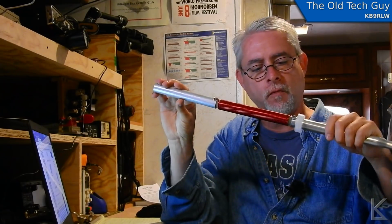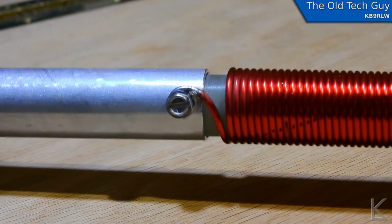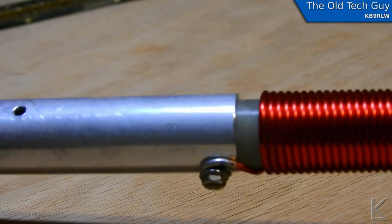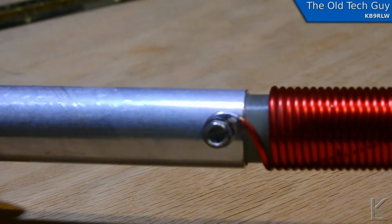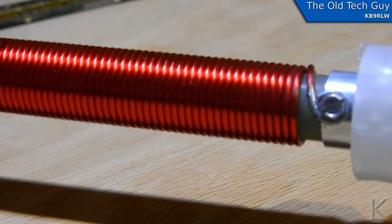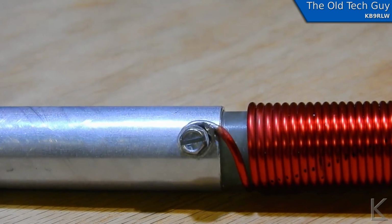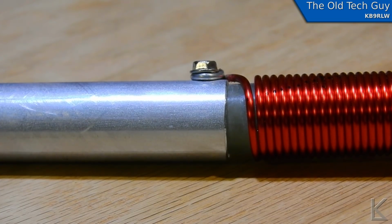And why does that wiggle so well? Well, one, I think the insulating insert in here, whatever it is, nylon I believe, might be just a little bit too small a diameter. But they only have one screw at each end. And those screws make the electrical contact for the trap. And as you can see in a close-up, it's just a tinned piece of wire wrapped around the screw. There's no lock washer. There's nothing to keep the screw from backing out with motion. And any motion at all, that connection is going to become intermittent. And in fact, in this case, they even wrapped the wire the wrong way around the screw.